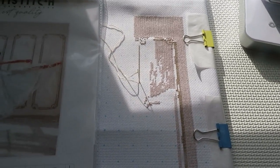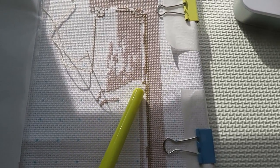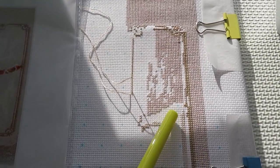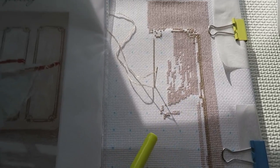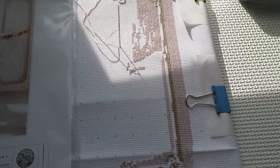I'm finishing. So right in here, that's where my ballerina shoe will go. That's her leg. So very, very soon I will have a little bit of ballerina. But for now, what do you think?